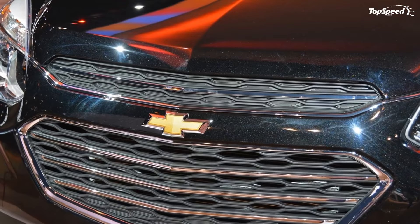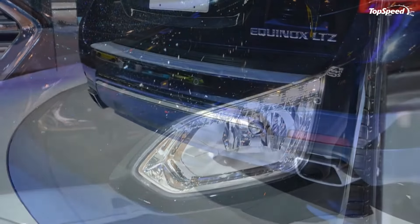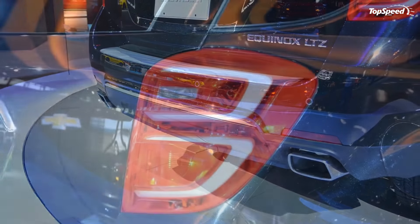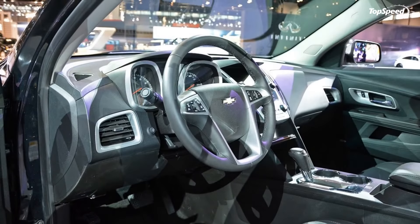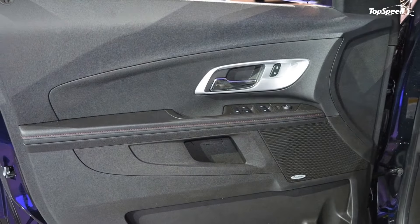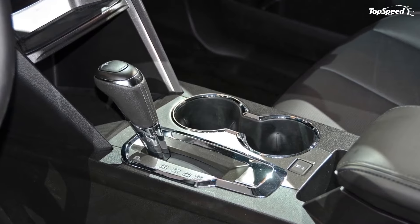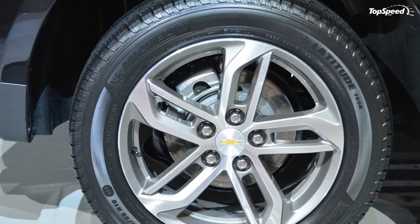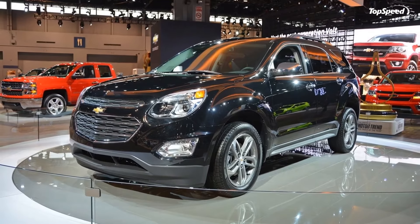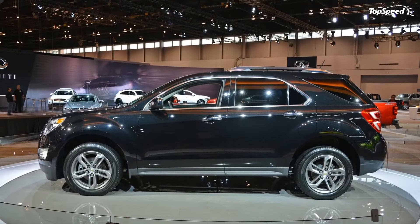Honda CR-V. The Honda CR-V is the champ in this segment, besting all by a fairly wide sales gap in 2014. Not only does it offer legendary Honda build quality, but it also starts at just $24,445 and was heavily revised for the 2015 model year. The 2015 CR-V comes packing a 2.4-liter four-cylinder that puts down 185 horses and 181 pound-feet of torque. Like the Equinox, you can have your CR-V with front or all-wheel drive. The CR-V pretty handily trumps the Equinox four-cylinder's gas mileage at 27 mpg city and 34 mpg highway, but it has no V6 option for those who want a little extra oomph.